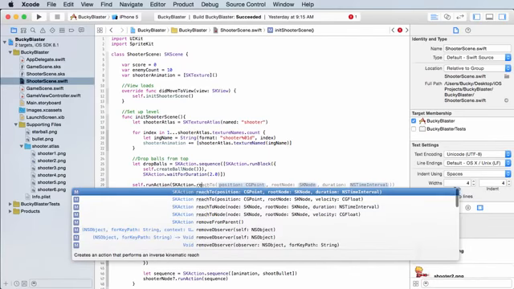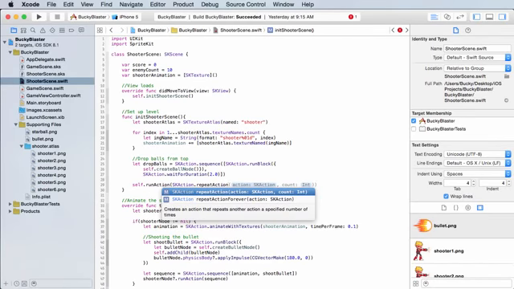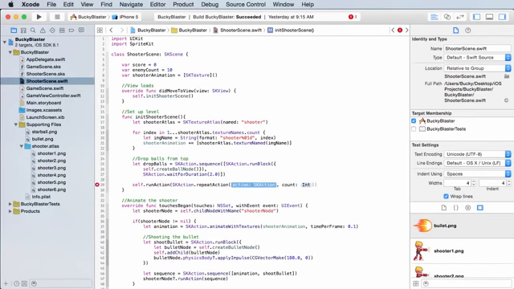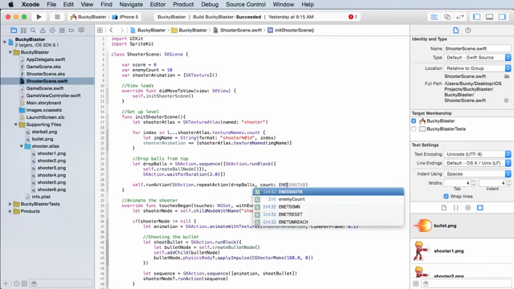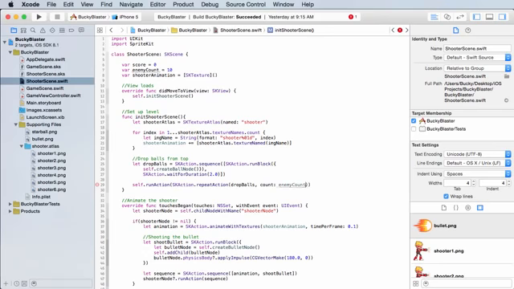SKAction.repeat action. So we're going to drop the balls and we're just going to repeat that. First of all, what action do you want to repeat? Well, how about that one called drop balls that we just created? How many times do you want to repeat it? Remember, up here we added an enemy count, and that's how many enemies we have. In other words, that's how many times we're going to repeat it. So we can just throw an enemy count right there. Now, after this, I'm just going to call completion nil.